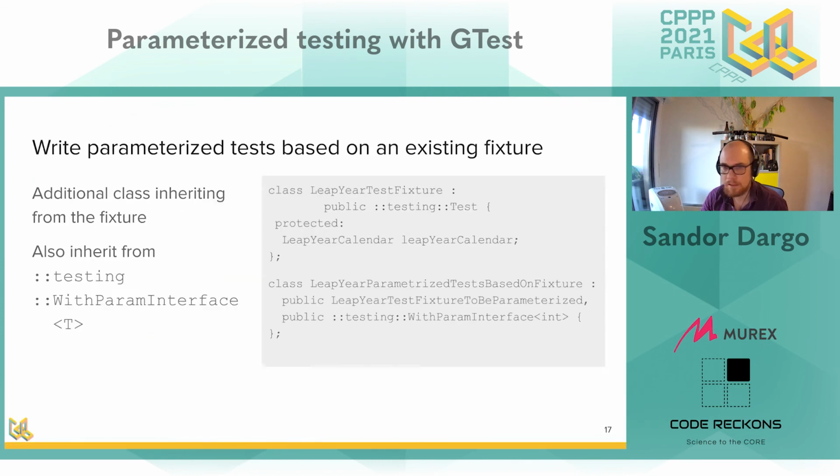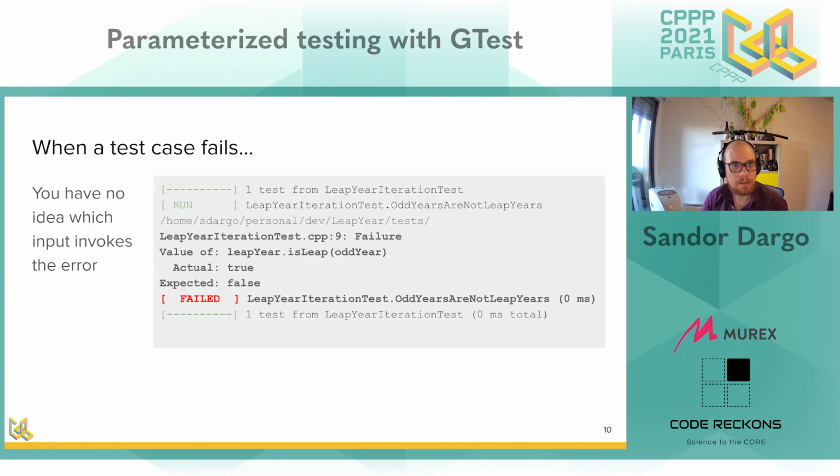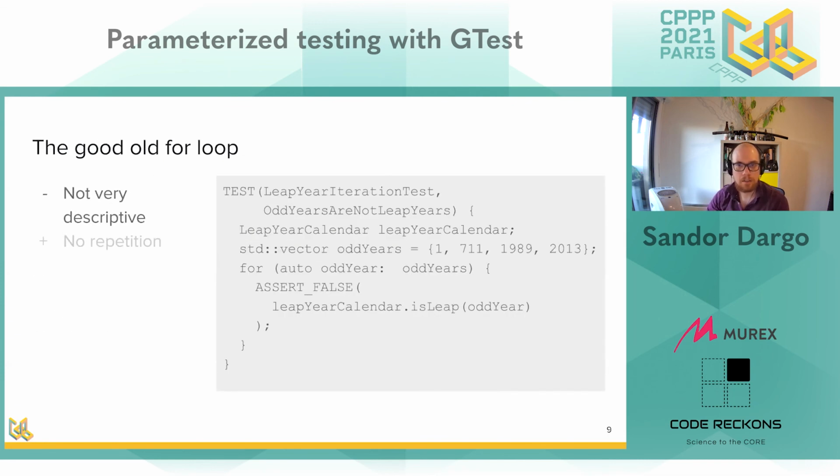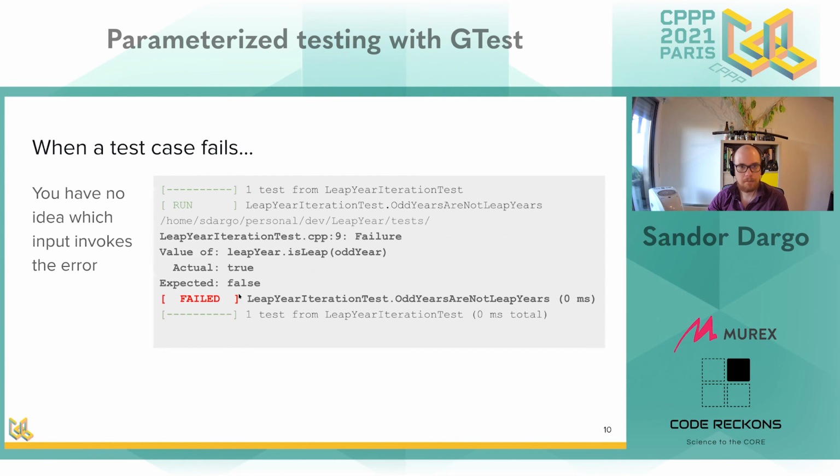So let me go back. It was quite in the beginning. Here. So what do you mean? Do you mean that I move the vector values here instead of the odd years? Because yes, it would still be the same case, because if you have a look at the error messages, you don't see odd years at all. You don't see anything about the vector. We only see that one element, the odd year. So it wouldn't help in this case.